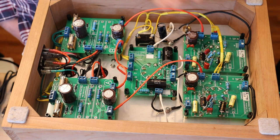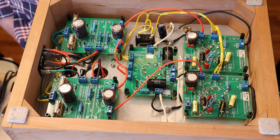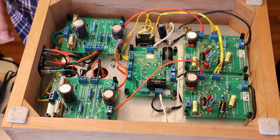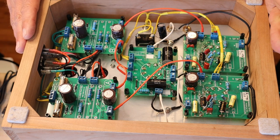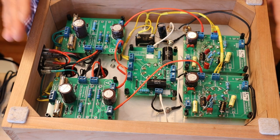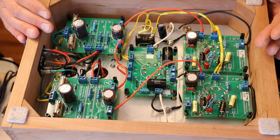So we're not going to do the schematic today. All I have actually are working schematics, so Charles will have to make us up a fancy colored looking one, but that's for another day. So out we come into low impedance, and that's both channels inside one chassis, so a dual mono design.